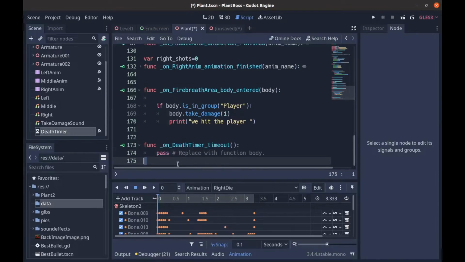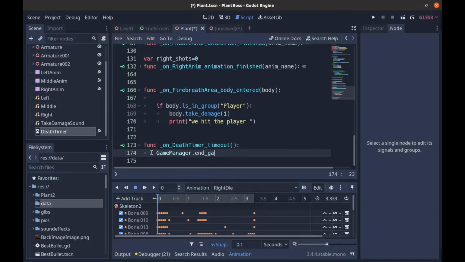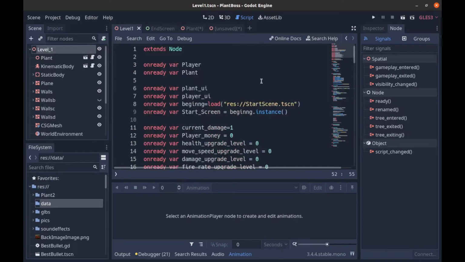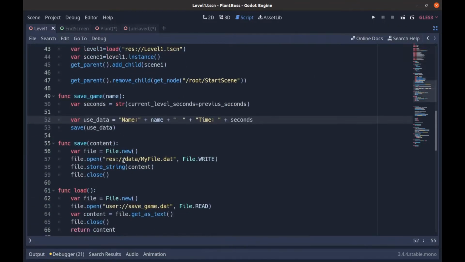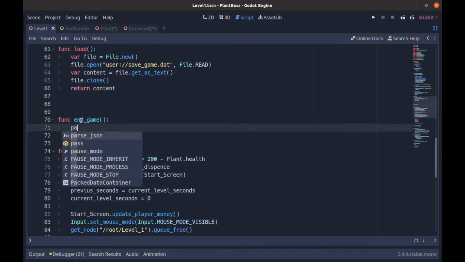All right, so now that we have the on death timer timeout, we're just going to say game manager dot end game. So let's go ahead and Control C, and we'll go to our game manager script, and I'll put it in distractionless mode. This is going to be pretty similar to our restart game. I'm going to do a func end game, and I'll just put a pass in there.